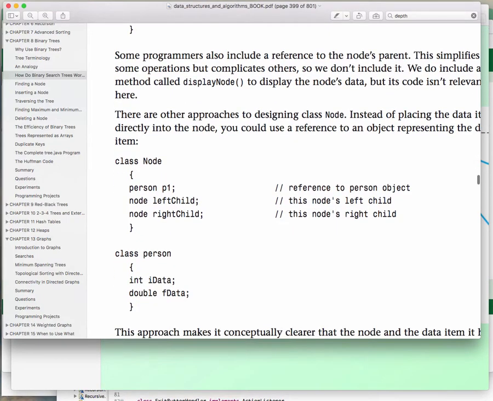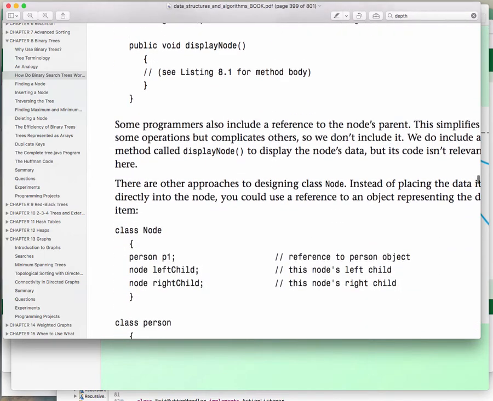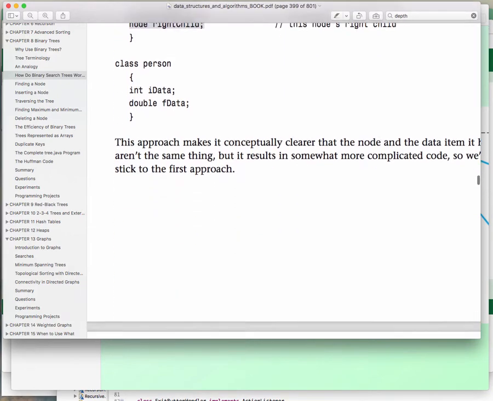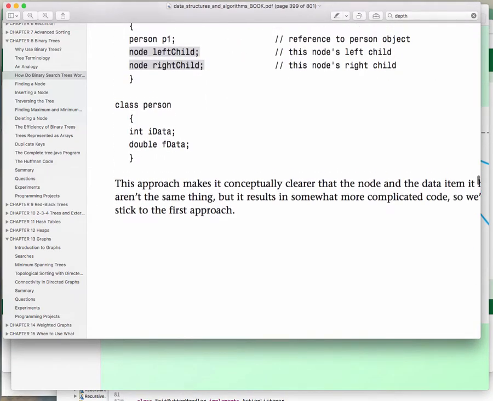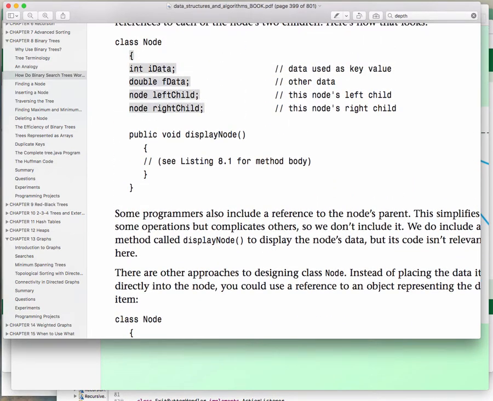And if you wanted to, you can combine the data. So if you have a huge volume of data, it's not just one little field, you could put all those together into another class and then have a reference to that class inside your node. So basically all your data is grouped inside of one class, and then inside of the node itself, we're talking about just how these things are connected, left and right. But for simplicity's sake, we're not going to do it this way. We're just going to stick with this original one here that we have on top. Okay?